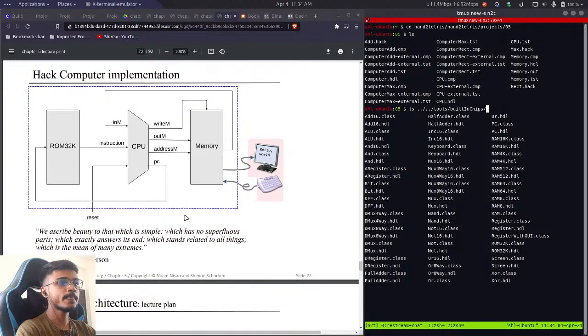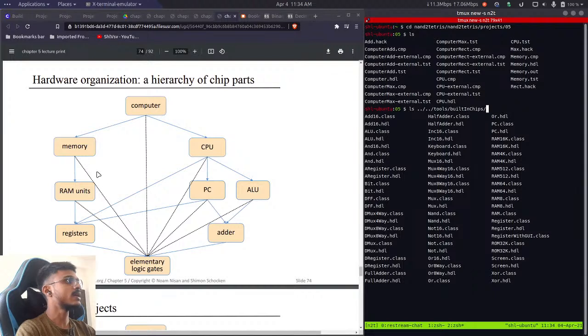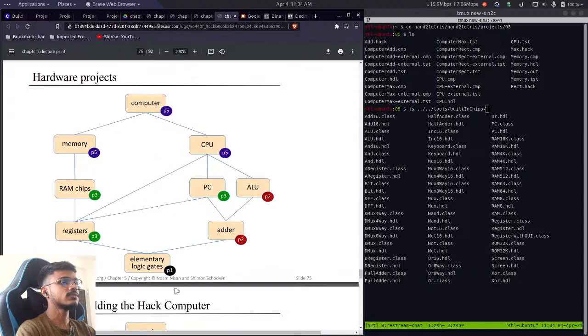So this is the hierarchy of all the chip parts. We started from the basic elementary logic gates, and we built adders, registers and RAM units. For project 1 we built the logic gates, in project 2 we built adders and the ALU, and inside project 3 we built registers, RAM chips and PC.